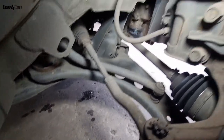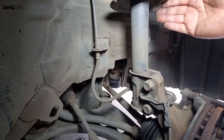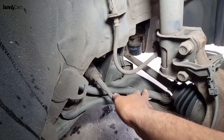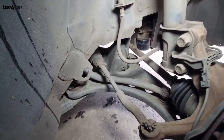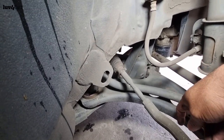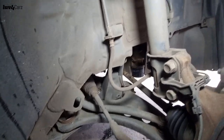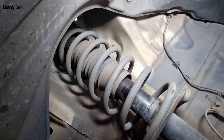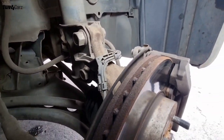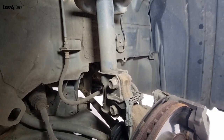Normally you have a link rod on the VWs. You have a link rod here attached to the spring that goes to the sway bar or torsion bar, whatever you call it. But I see this system still works with the torsion or sway bar attached to the lower control arm that helps with cornering or stiffness of cornering. But it looks like we just have to loosen the bolt on top, loosen these two bolts here, and the shock strut should be out. So let's get into it, guys.